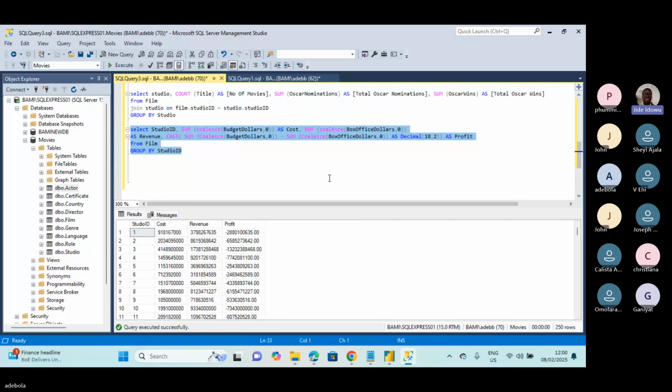Okay, let's do one more so that we can end the class. When you are done with this script, you can help me share it with people on the group. Let's create a view. I want to try to create a view. That's the last thing I think I promised us.